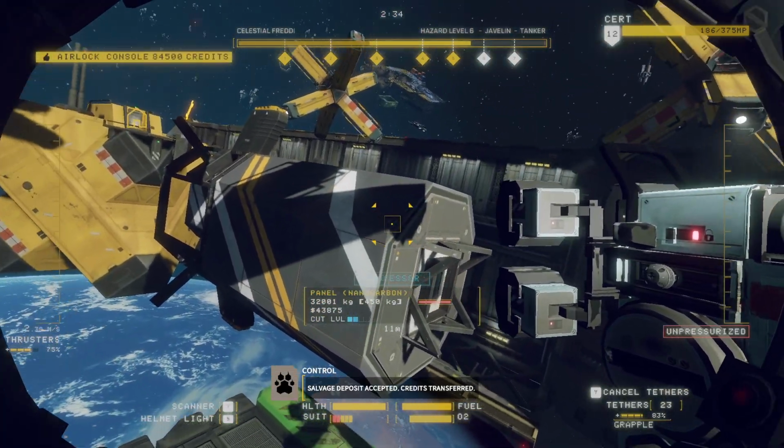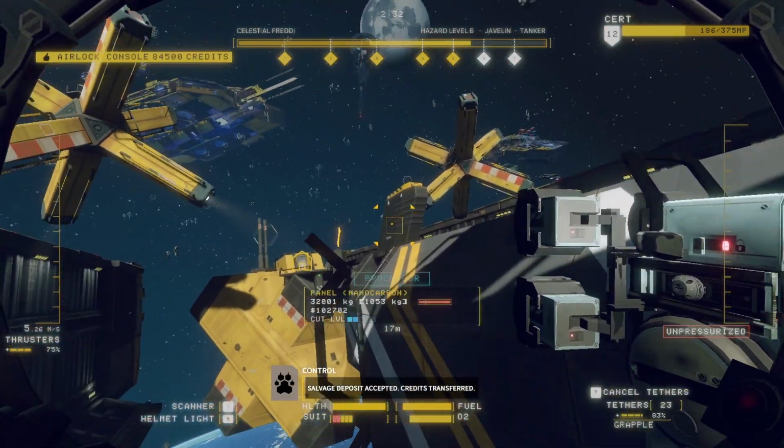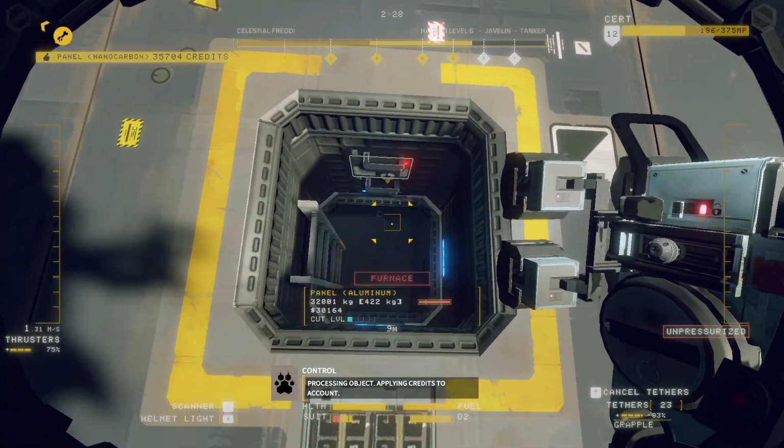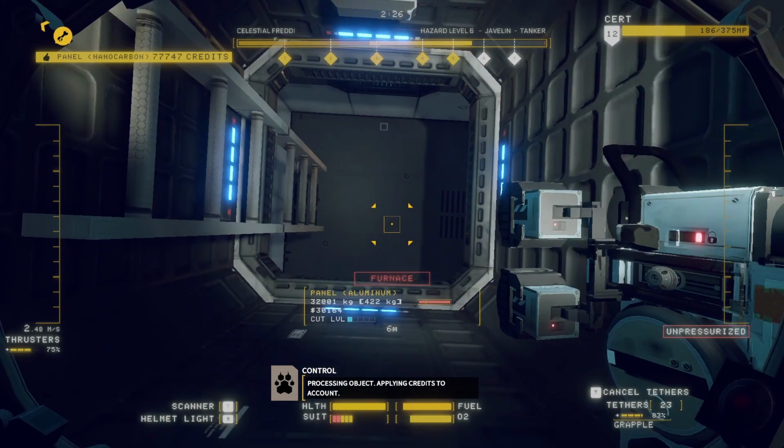Right, now we need to deglove this. Get all this nonsense off the front. Salvage deposit accepted. Credits transferred. Processing object. Applying credits to account.